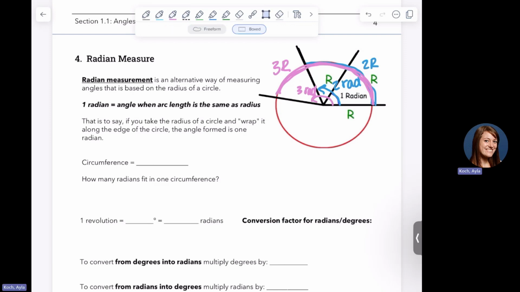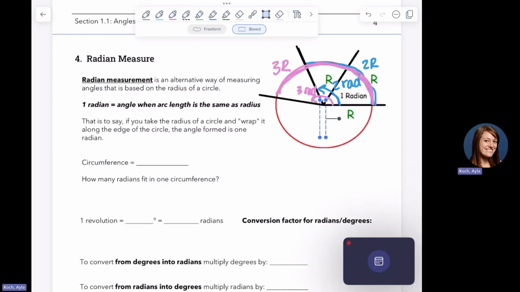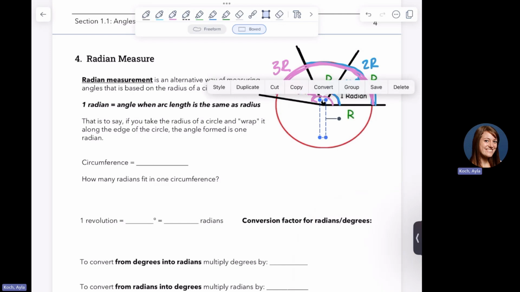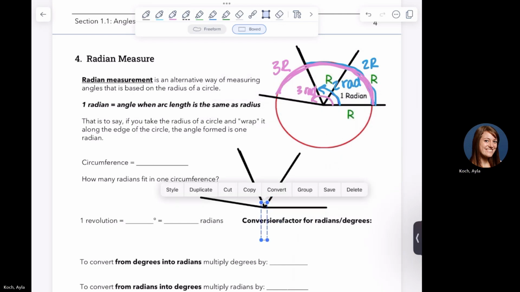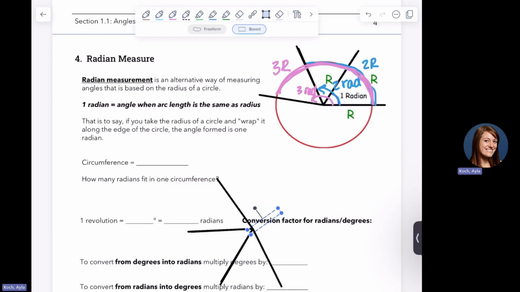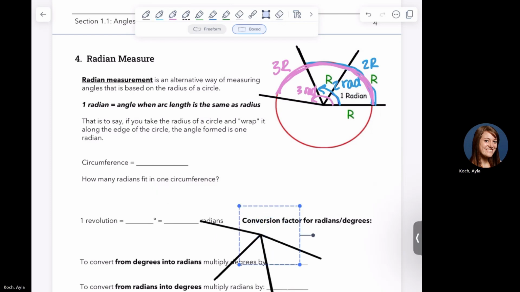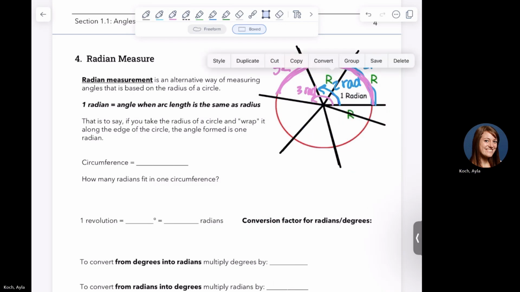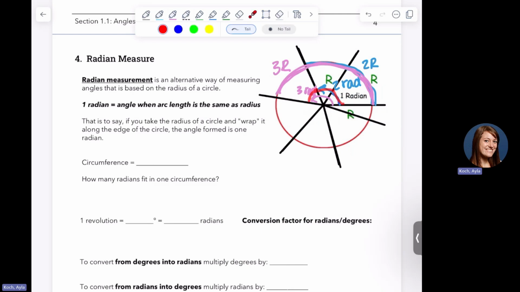So we can keep doing this, and you'll notice that we don't end up all the way. I could just rotate this. We end up with 1 radian, 2 radians, 3 radians, 4 radians, 5 radians, 6 radians, and then a little bit of leftover area here. But the nice thing is we can relate the circumference of the circle to the amount of radians it should take to cover it.